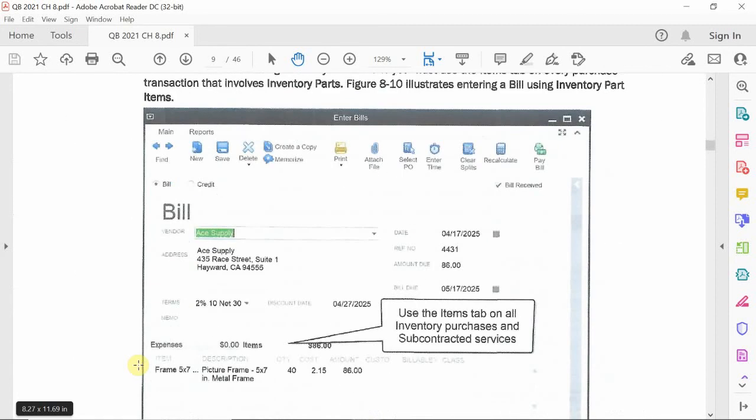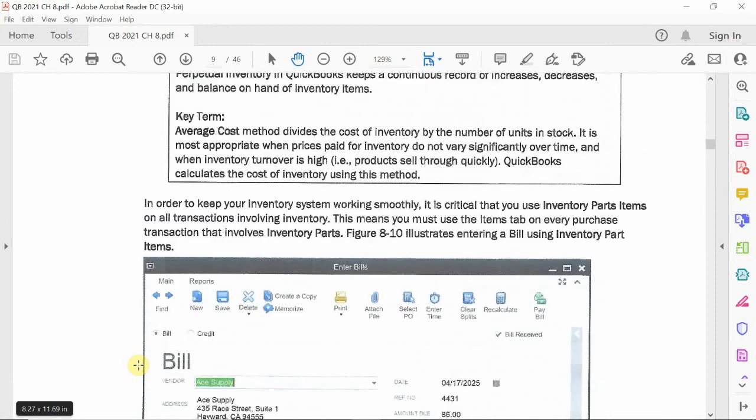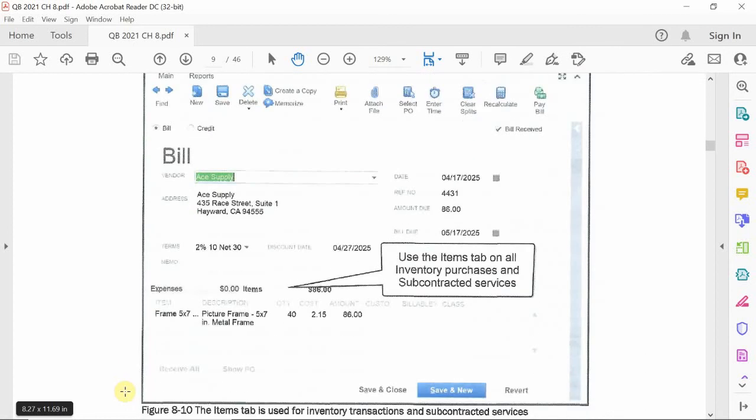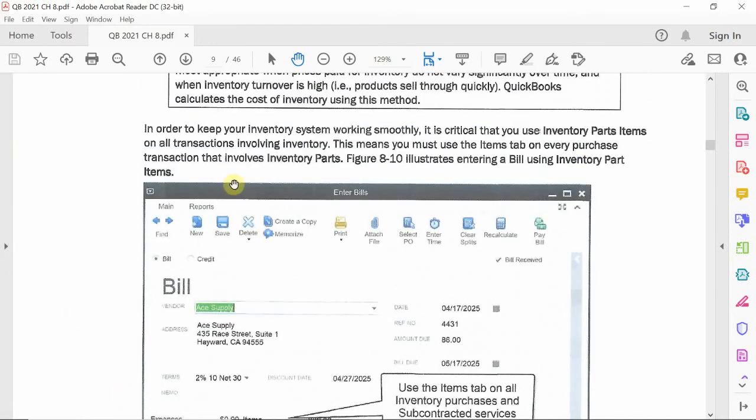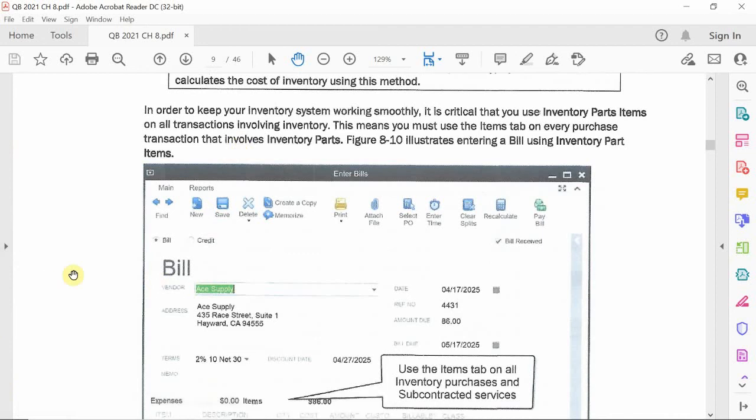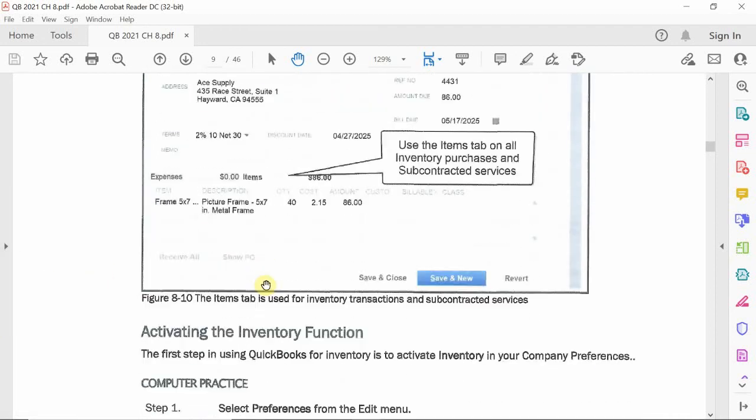Okay? Again, I talked about the inventory center. And then here's just a little example of what you can do in regards to receiving a picture frame. Okay, so again, we'll talk about receiving a bill later on.